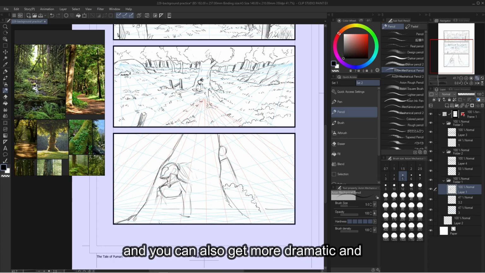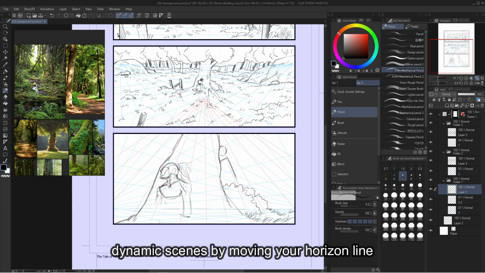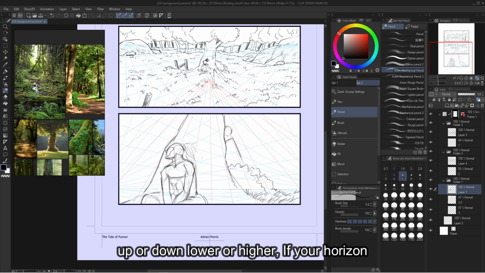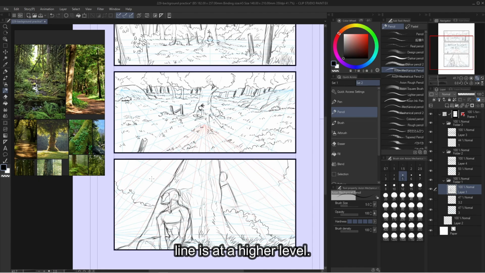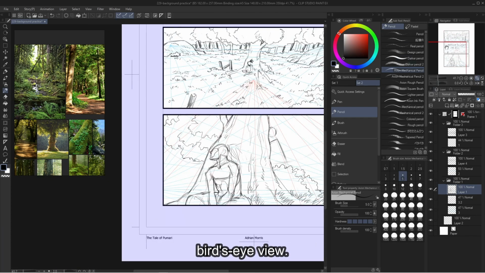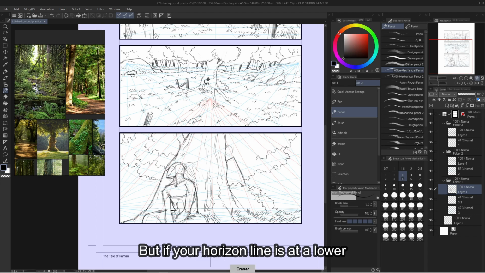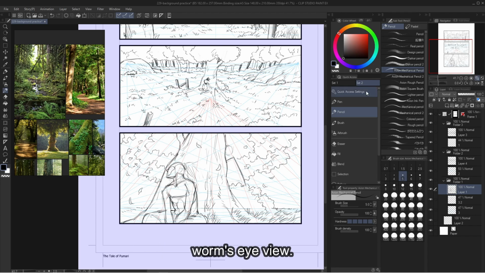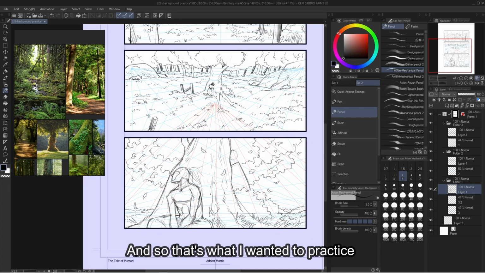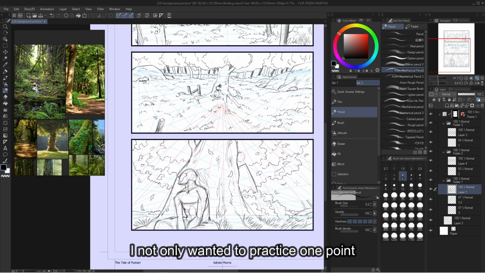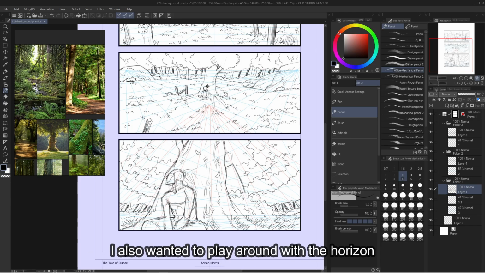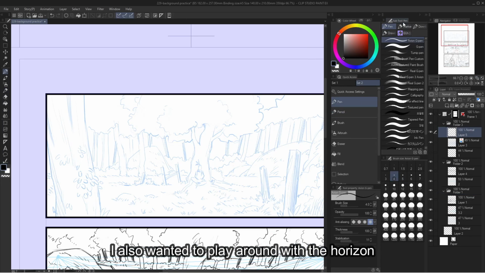and you can also get more dramatic and dynamic scenes by moving your horizon line up or down, lower or higher. If your horizon line is at a higher level, you'll be looking at the scene from a bird's eye view. But if your horizon line is at a lower level, you're looking at the scene from a worm's eye view. And so that's what I wanted to practice in these scenes as well. I not only wanted to practice 1-point perspective, 2 and 3-point perspective, I also wanted to play around with the horizon line.